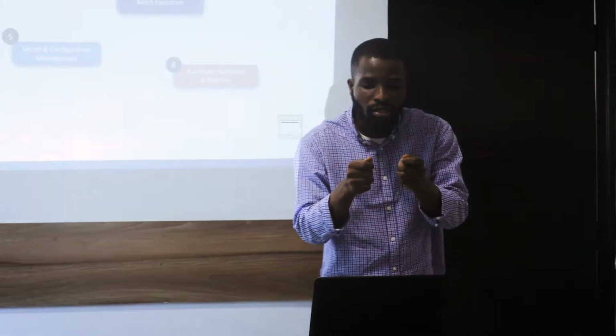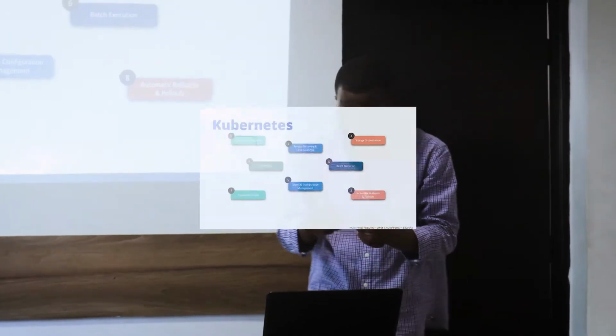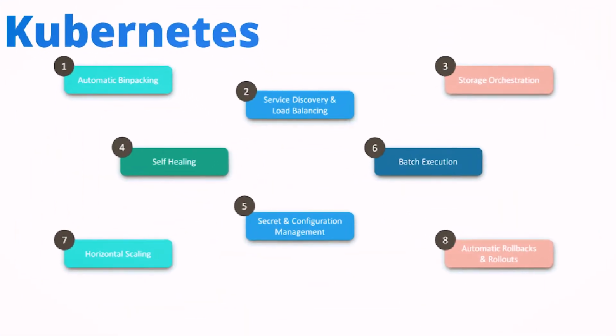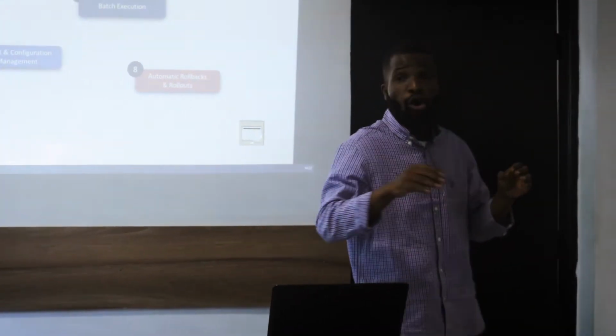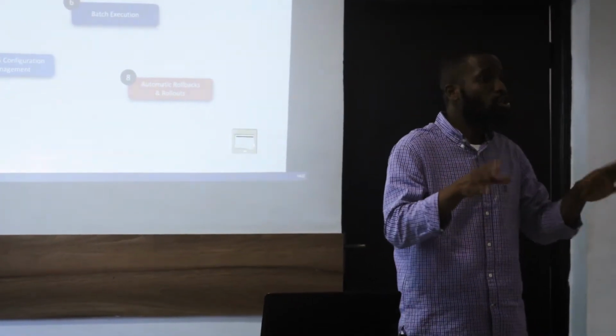So what is Kubernetes bringing to the table? Kubernetes is bringing storage orchestration. So we have a way of automatically managing the storage used by our containers. If you want to do that manually, it's not achievable. Let me say your organization is switching to a container space. Now you have all your applications running on a container runtime. How do you manage the storage used? So Kubernetes came with storage orchestration.